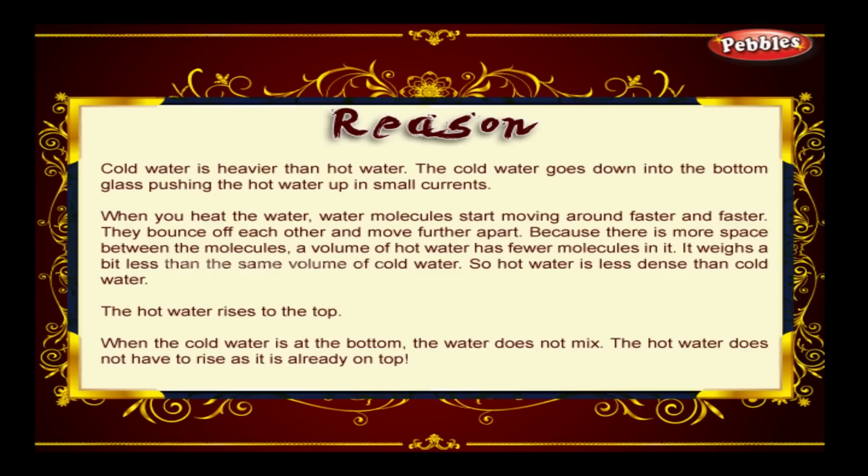The hot water rises to the top. When the cold water is at the bottom, the water does not mix. The hot water does not have to rise as it is already on the top.